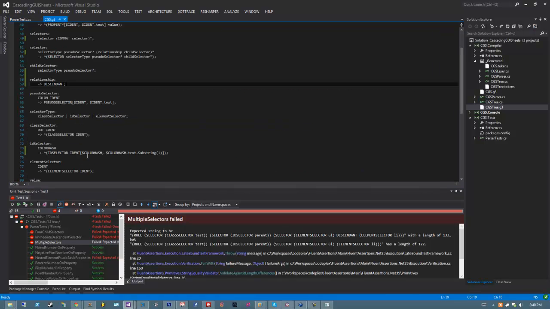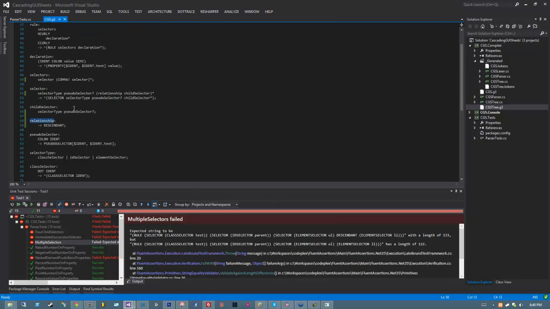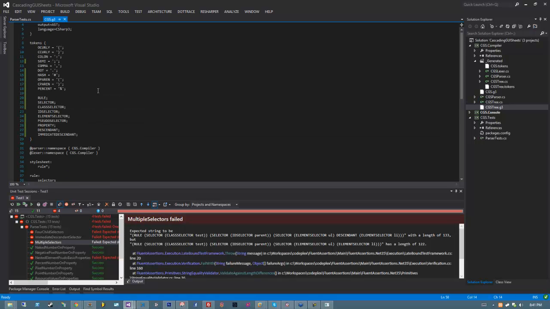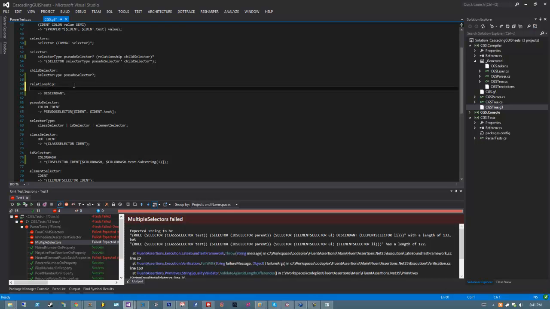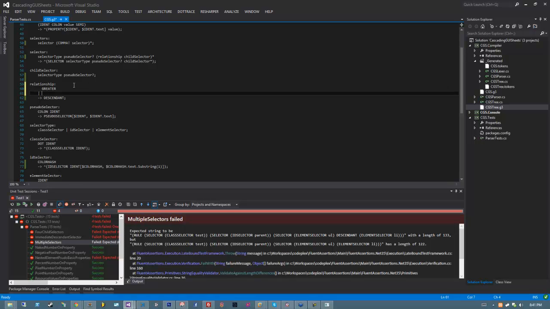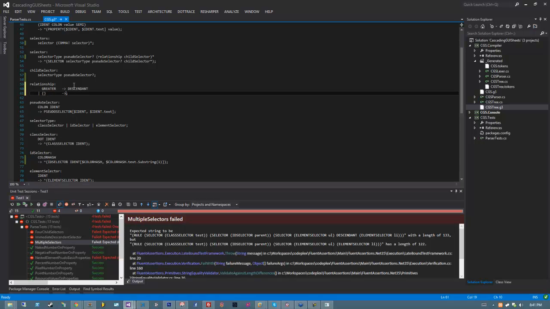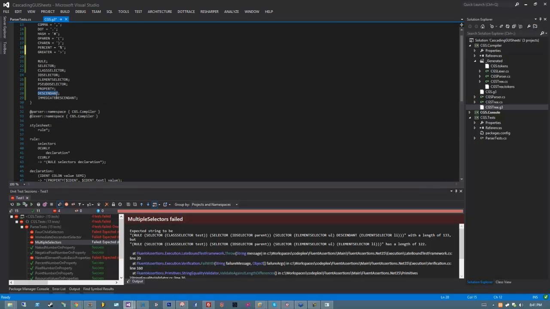So let's go ahead and see how I can insert an immediate descendant into this relationship. So the relationship is right there. How about this? Let's go ahead and look at my grader. Let's add a grader for everything. So on my relationship, it's going to be a grader, or it's going to be something else, which I'll talk about in a second. If it's grader, it's a descendant. Or an immediate descendant. If it's a white space, it's a descendant.